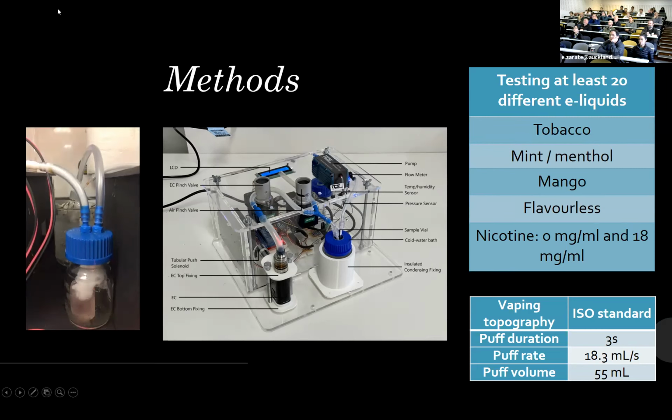And this little video shows it in operation. In here, we've got some cells, so you can see that we can expose the cells to the aerosol. And in the back here, we've got the condensate collection. We have a vial that at the moment is in dry ice ethanol slurry, and we try and collect as much of the condensate as we can.